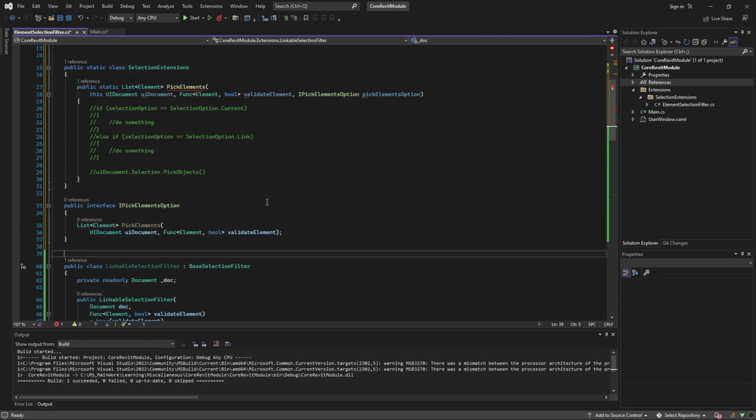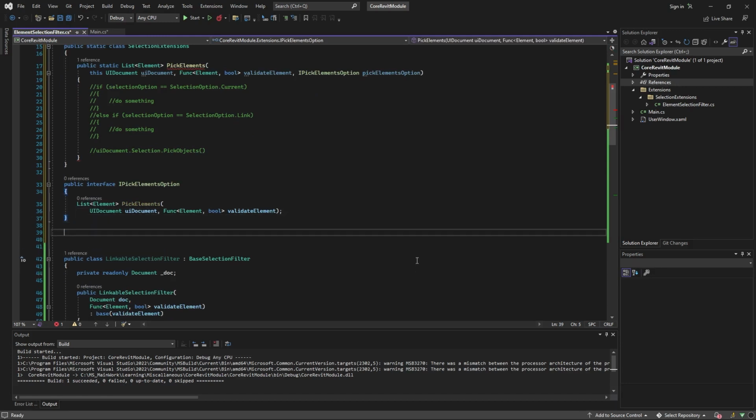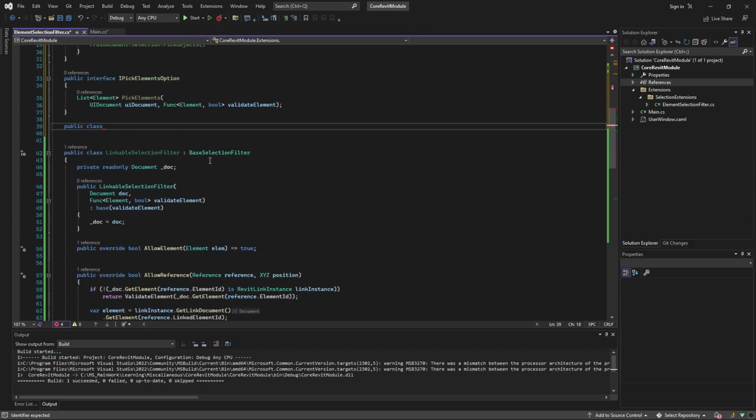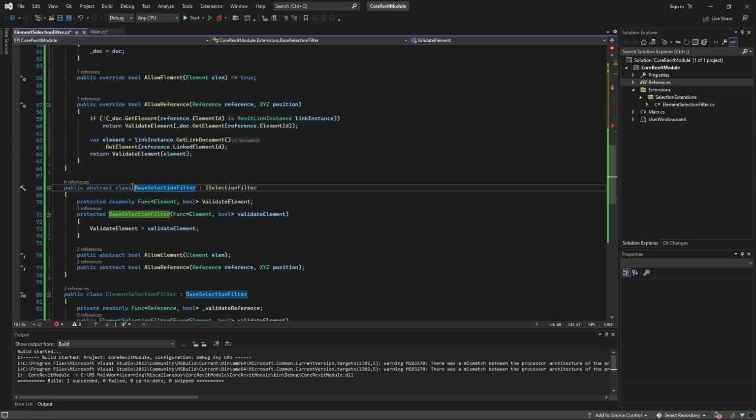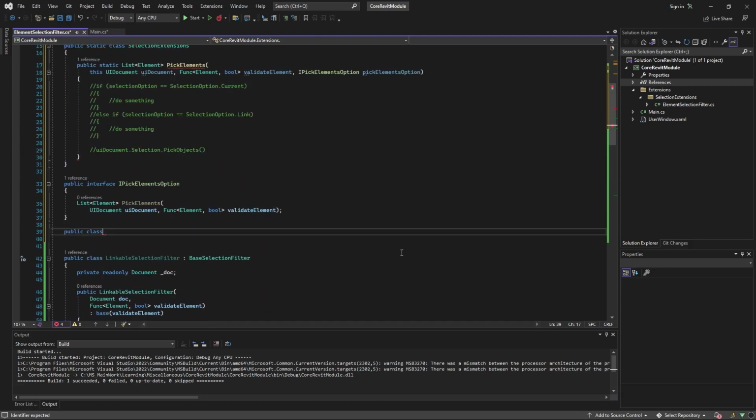And now what happens here is that I can create classes that will implement this. The same goes for the ISelectionFilter, the way we did it here with our base selection filter. So let's move up and do this for this portion. I'm going to write public class, and name this CurrentDocumentOption, for example, right?